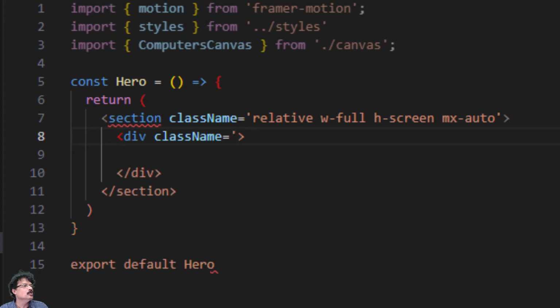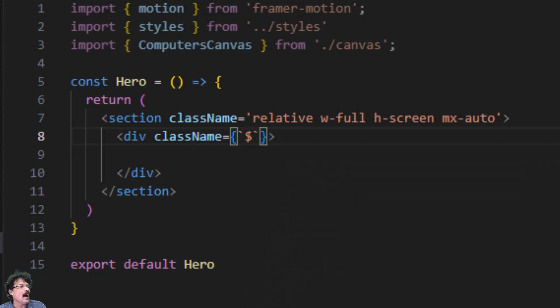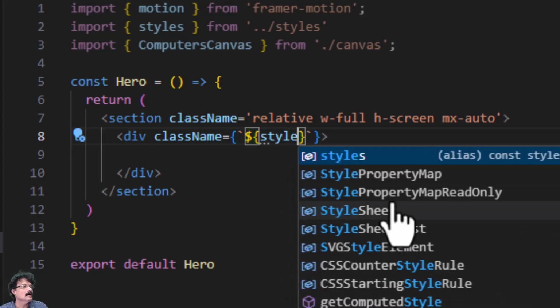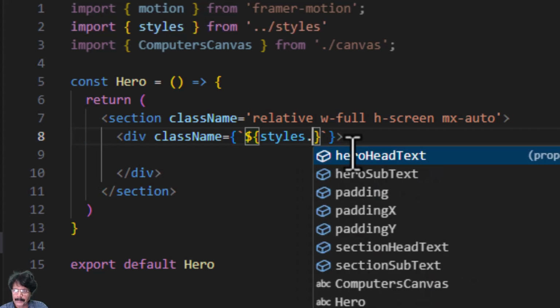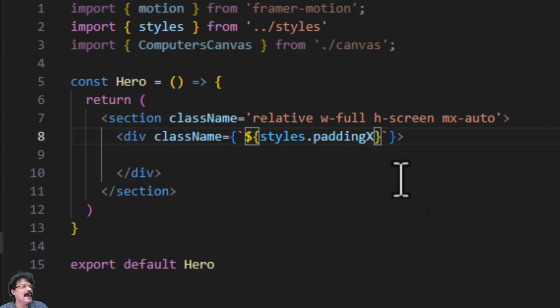So I will remove this inverted comma, this open close flower bracket, and inside this I will press my tilde button. And when I click on this tilde button, I will add a dollar sign, and inside the flower bracket I will call styles period, and I am going to call this paddingX.